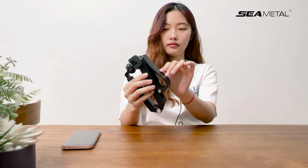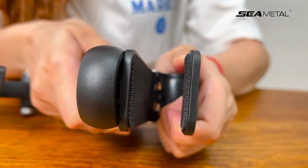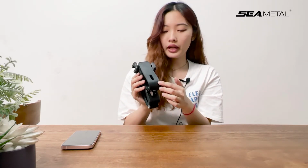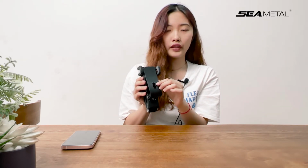And then we can take a close look at this clip. You can open and peel up to 2.5 centimeters. So its large opening design is suitable for all car models. And you can compare with the old phone holder. You can see the clip has become bigger, so the area of its contact surface has become bigger. So your phone holder is more stable and not easy to fail.